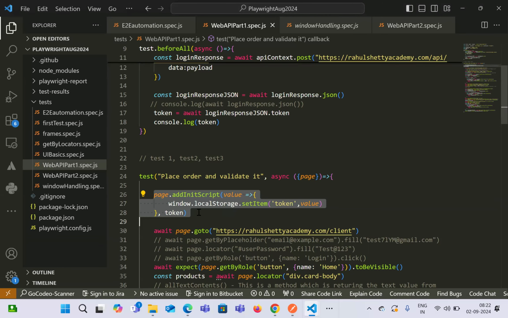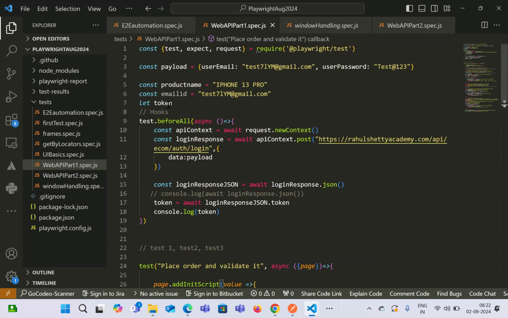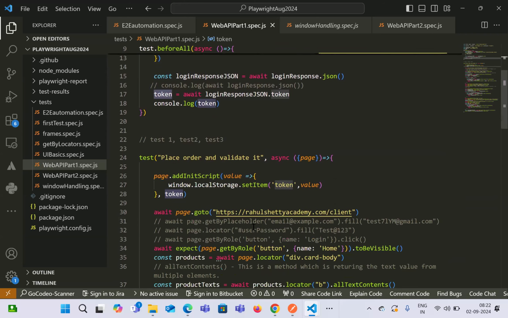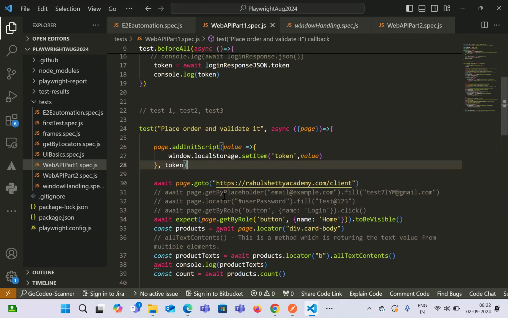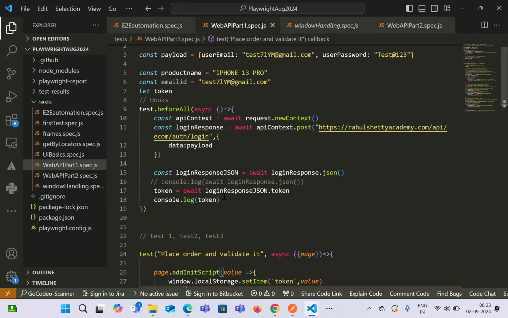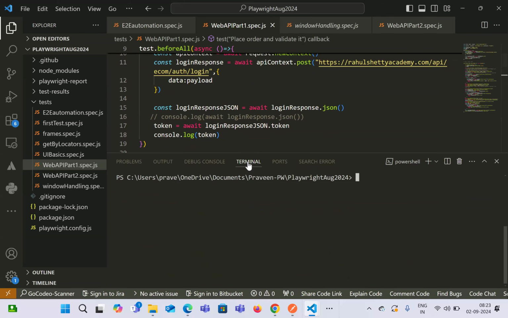Now you see here that we have done a page.add in it, and then we are trying to set up this token. We already have the storage token. We are getting it from the values. Okay. Let's try to check it once more. Just the issue.